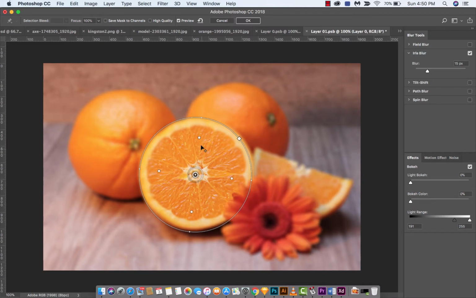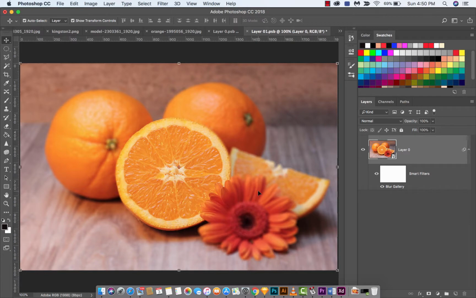Now this is not quite perfect, so what you usually want to do is go a little bit wider and a little bit longer than you need to, just because we're going to blur out to the edges here. You can also adjust the depth of blur here, so you can see how I'm adjusting it, and the slider on the right is going up and down the same way. Also, you can change these points here. If you move them out, everything from the center pin to this point is not blurred, and from these points to the edge starts to blur. So this is kind of close to what we're looking for. If we hit that and then hit OK, let's see where we're at.